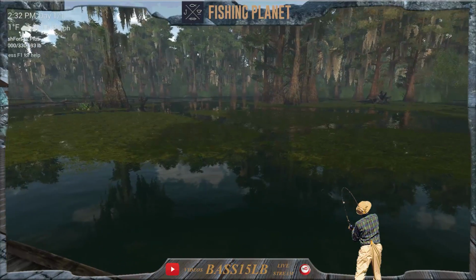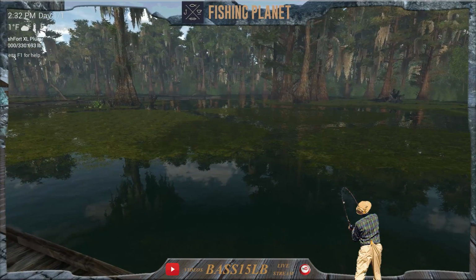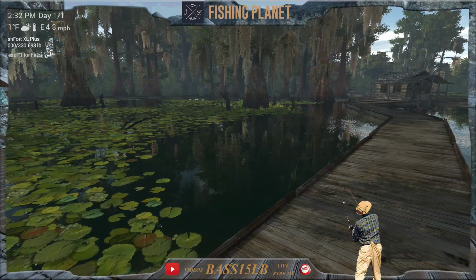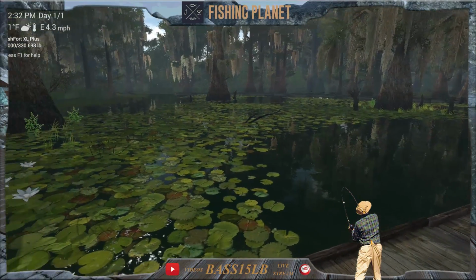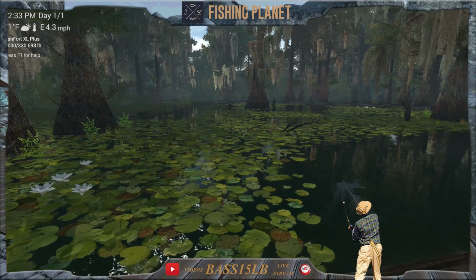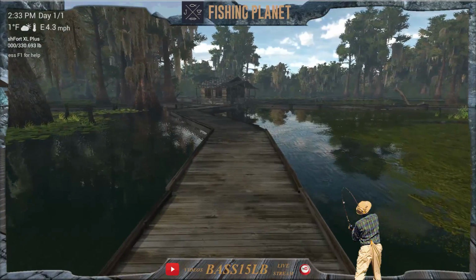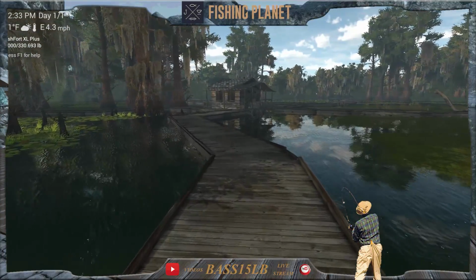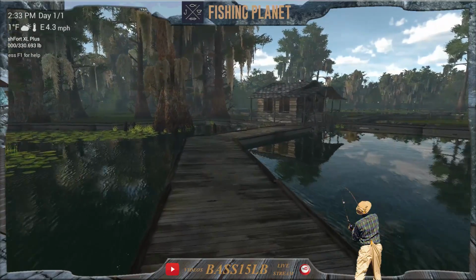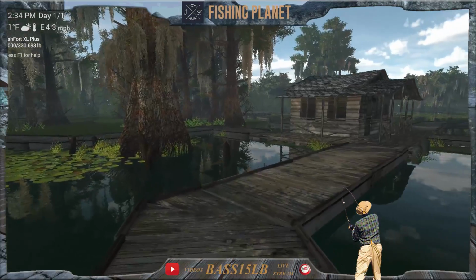Nice deep looking holes in here for fishing for panfish. There again, plenty of cover for bass. All kinds of other fish that might live in these swamps. Looks like a perfect spot for a fish to hang out. More cypress trees. And we'll work our way right on out. Try to go kind of slow. Takes a little while to cover it, but have to kind of stop and look at all this stuff.